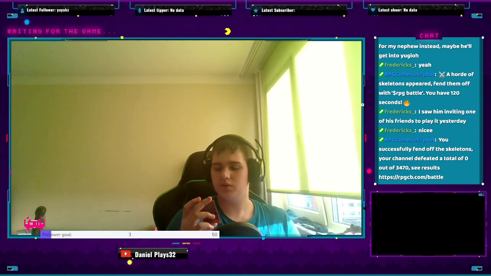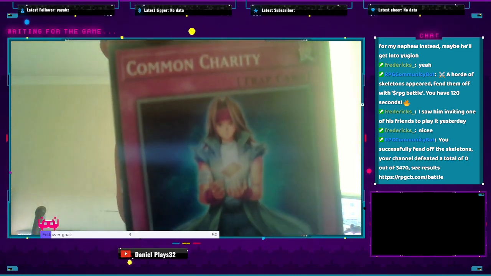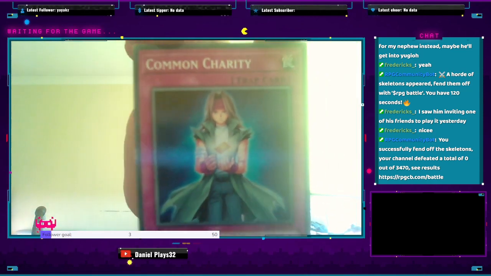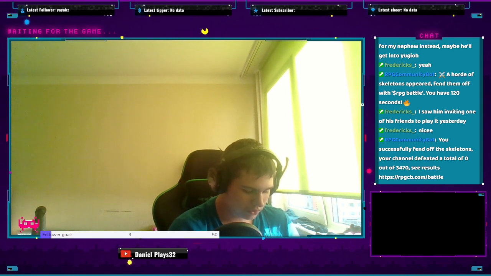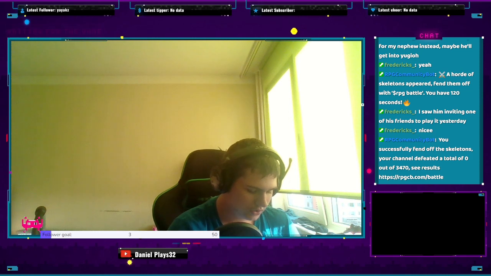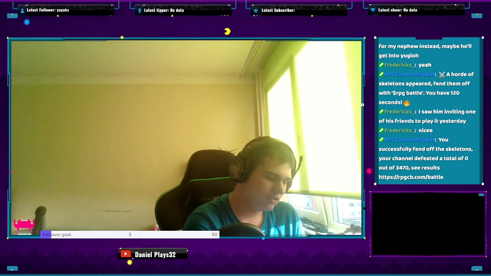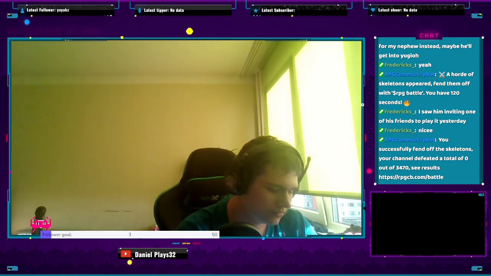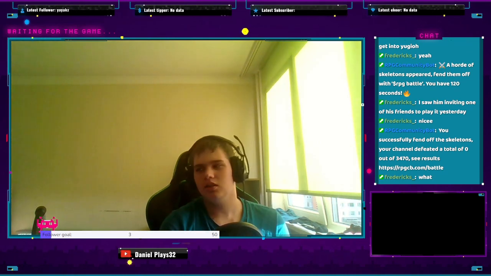Now, I heard this is a really good card. Common Charity. Draw 2 cards, then banish one normal monster from your hand, or if you do not have any in your hand, send your entire hand to the graveyard. It's like Pot of Greed.